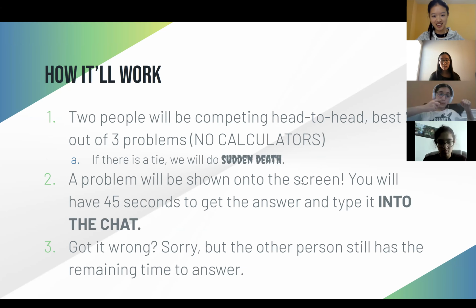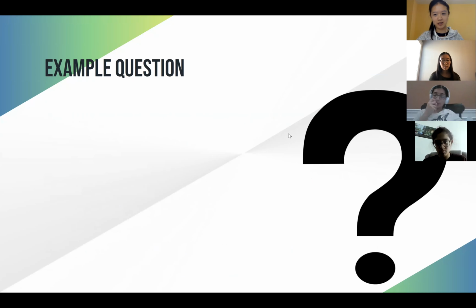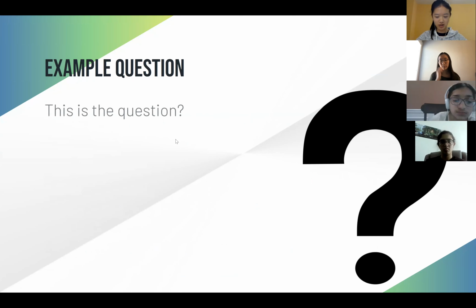Okay. And this is kind of what it's going to look like. There's probably going to be a picture on the right side of the screen. There's going to be a question and then we'll have the 45 seconds, and you'll type in your answer.